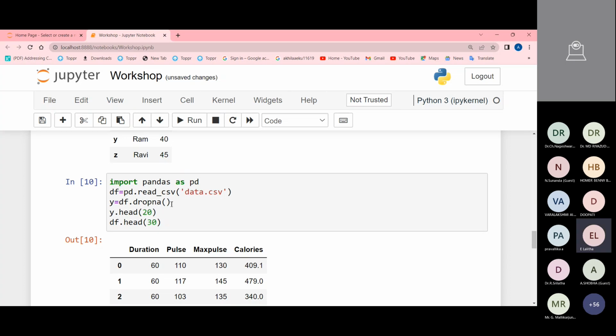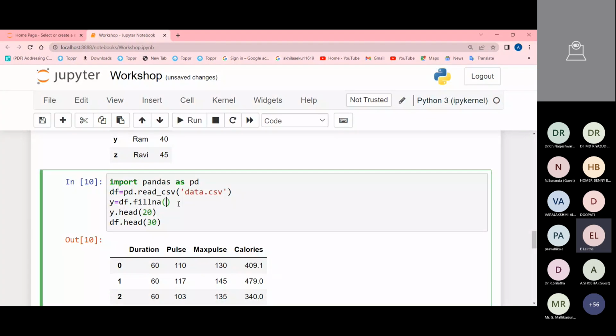And we can fill the values also. dropna is dropping it, and fillna will fill the values. fillna fills the values. fillna is a method, dropna is a method. And what are the things I missed? fillna. Where is this? I'm not dropping this. I want to fill.